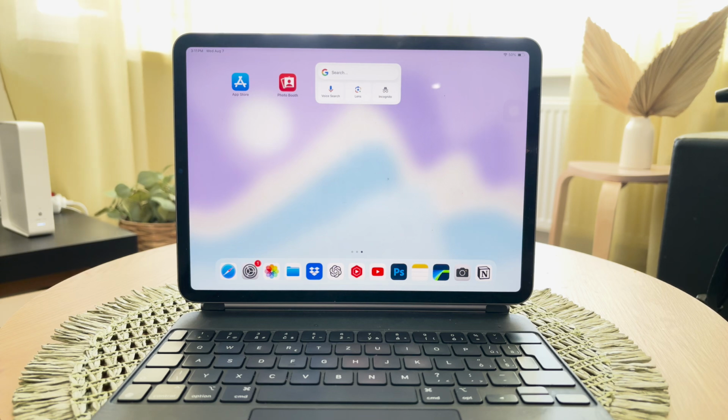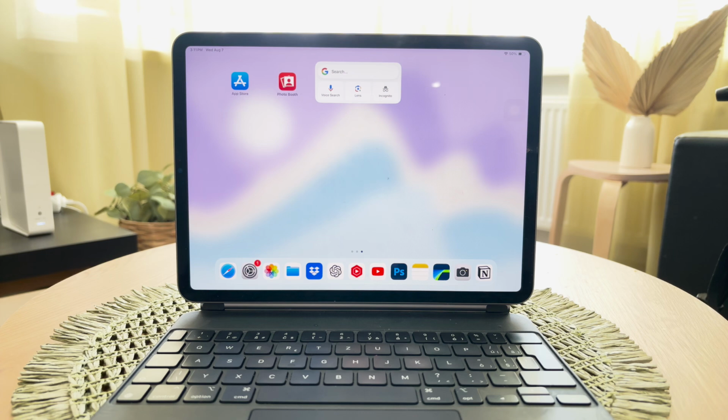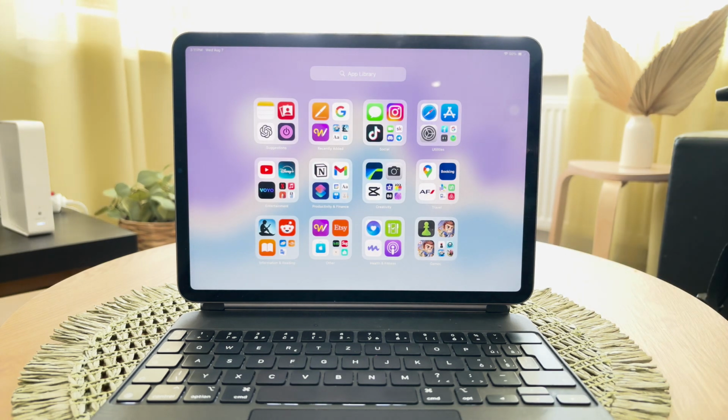In today's video, I'll show you how to send a text message from your iPad to an email address. Whether you want to share a single message or most of the conversation, like a little snippet of the chat, there are a couple of methods you can use. Let's go through them step by step.